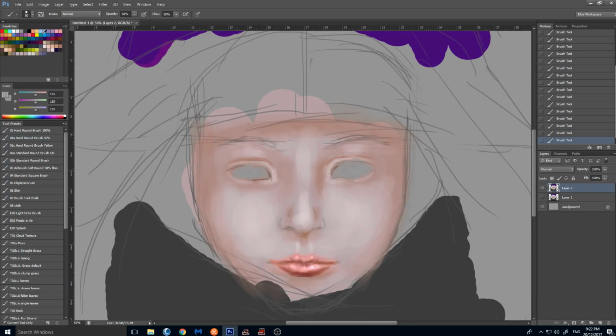In my previous paintings, I always wanted to make the eyes a perfect circle, but for this piece I don't want to dwell too much on the details, so I just draw a circle. It doesn't even look like a circle, it looks like a big blob. But then I just kind of go with the flow, really. I think that's the best part about speed painting.